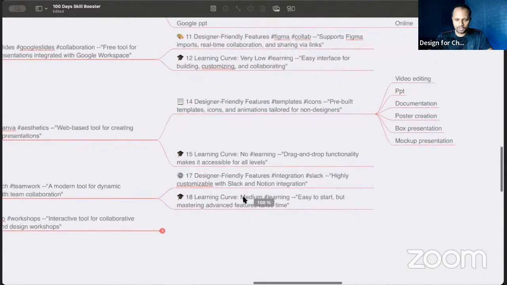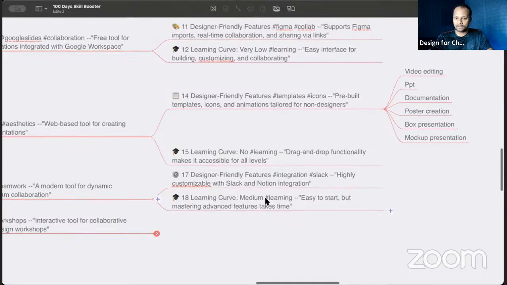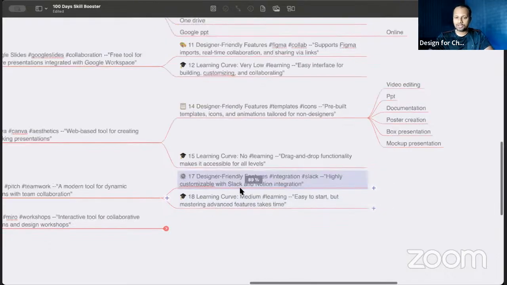Let's say you want to pitch something highly customizable, Slack or Notion, that itself is possible. Slack is a very good way to present, but the learning curve is slightly higher, though the customizability is very, very high. You can use something called Notion. You can also use something called Medium, which is a blog. I'm extremely sorry, Slack and Notion are a great way to present.